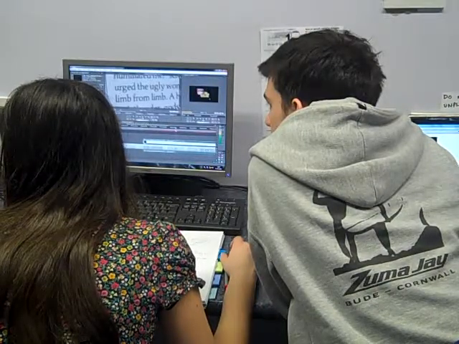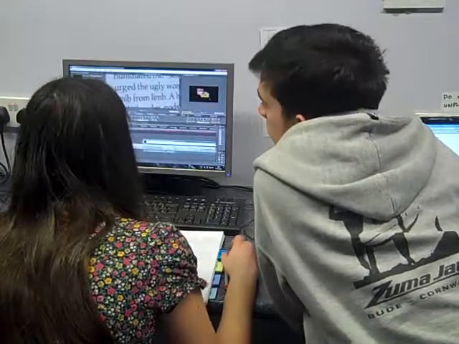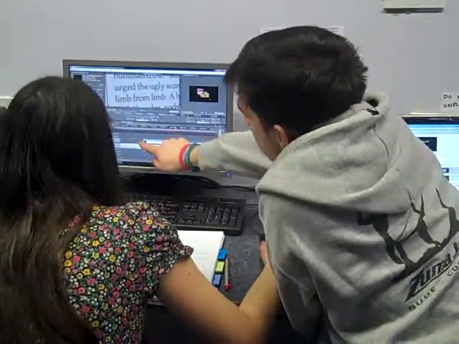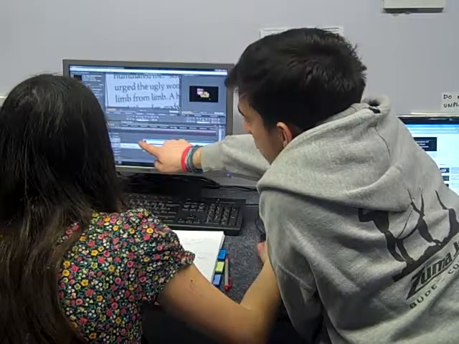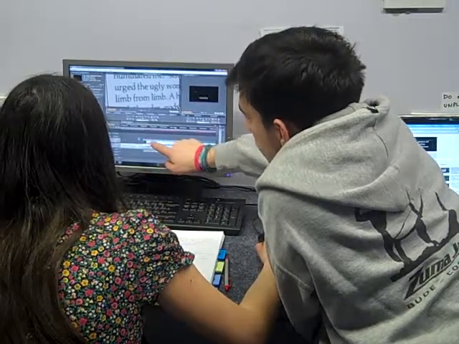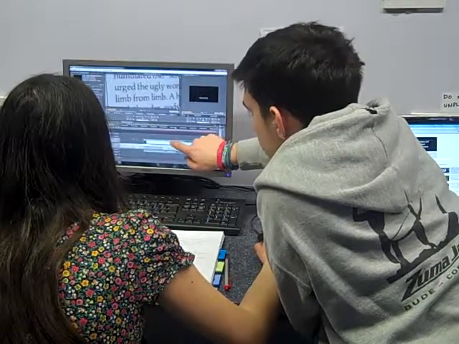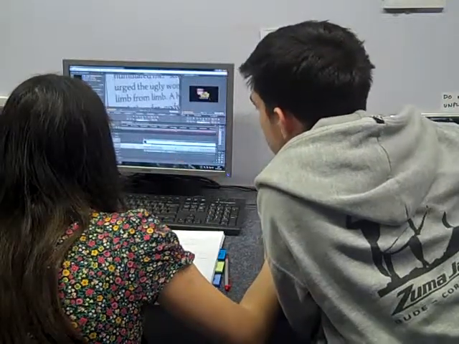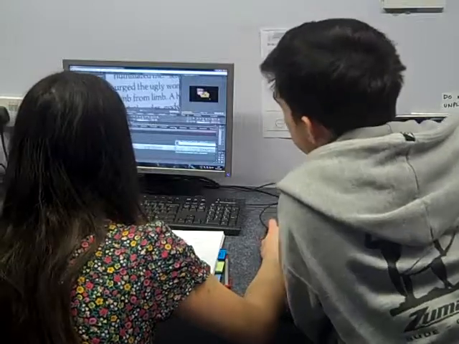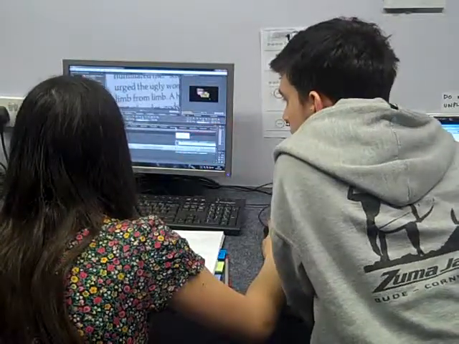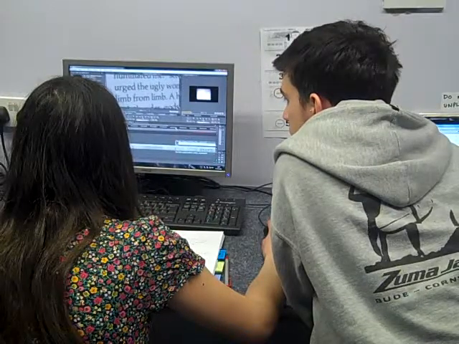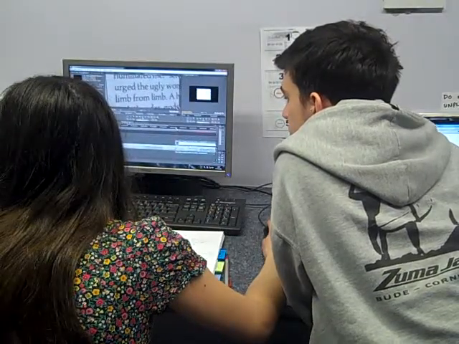Actually cut it just before the beginning of it, which is there. Then all you do is go to the front of the clip. That red bit there, just drag it. Click and drag to that line there. And that's cut it. Now you play it, drag this along, very slowly, until the end of the clip.